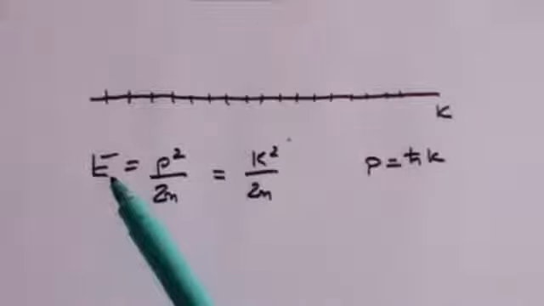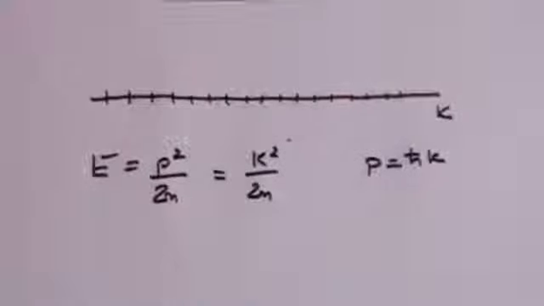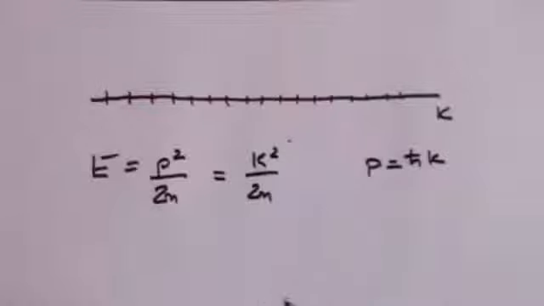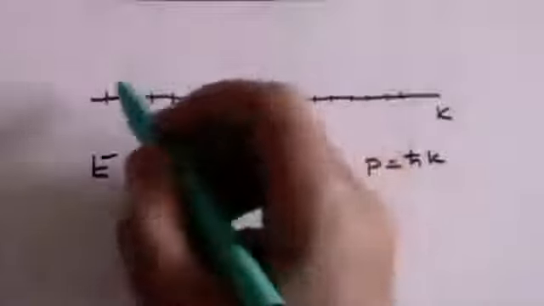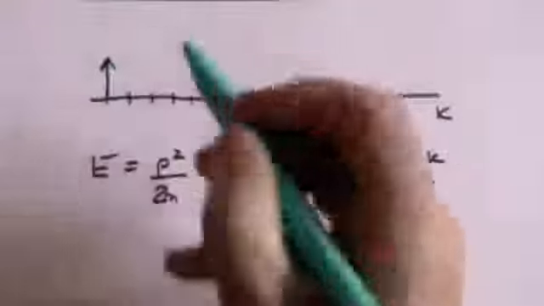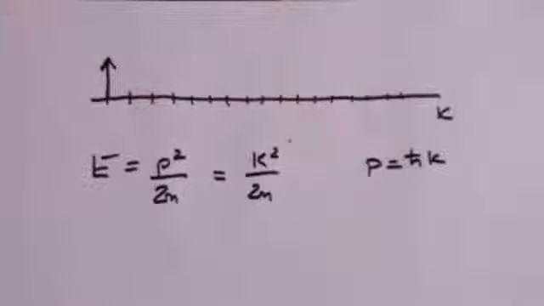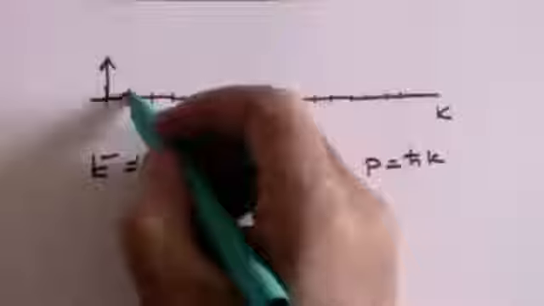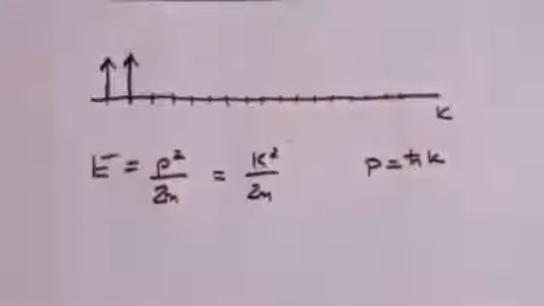So since fermions, since electrons will want to occupy the lowest energy state, what that means is that they will also want to occupy the lowest k state, because that is equivalent to the lowest energy state. So when a fermion comes along and wants to occupy a k state, it will sit at the lowest value of k. When another electron comes along, it cannot occupy that state because it's full. Pauli's exclusion principle says no, you have to occupy the next lowest energy state.